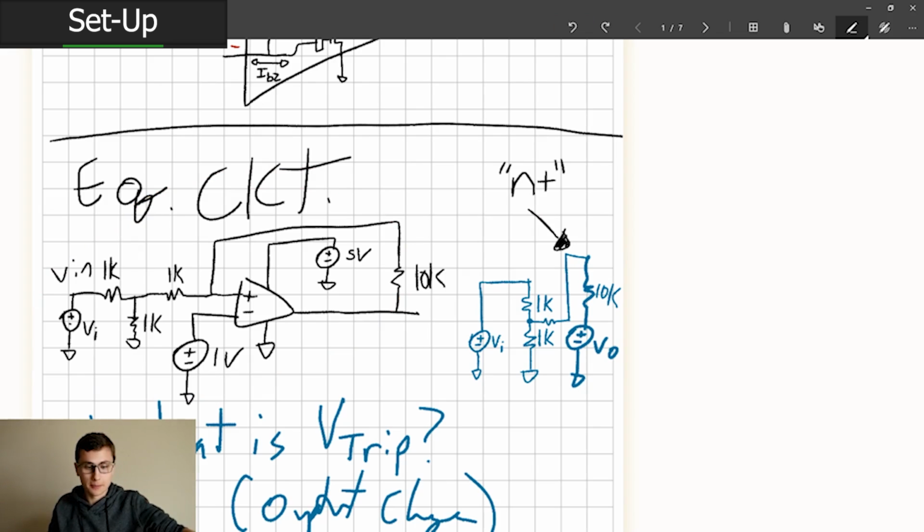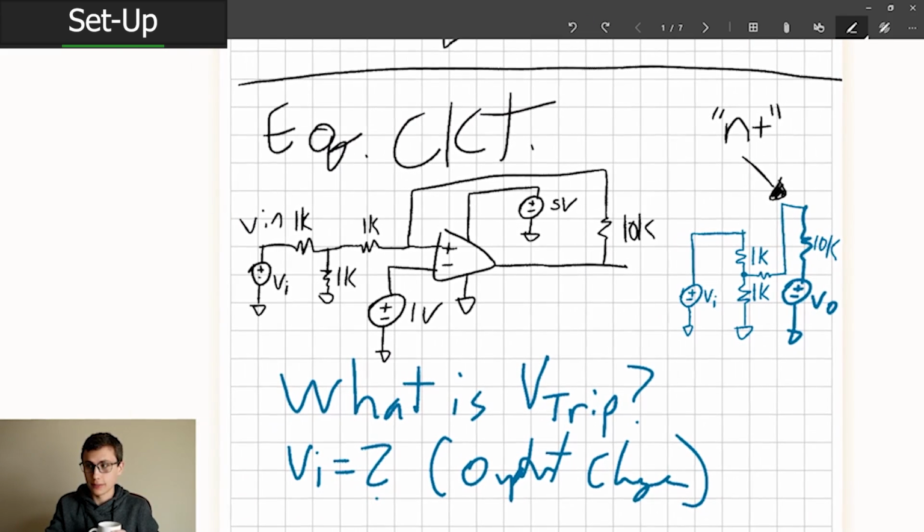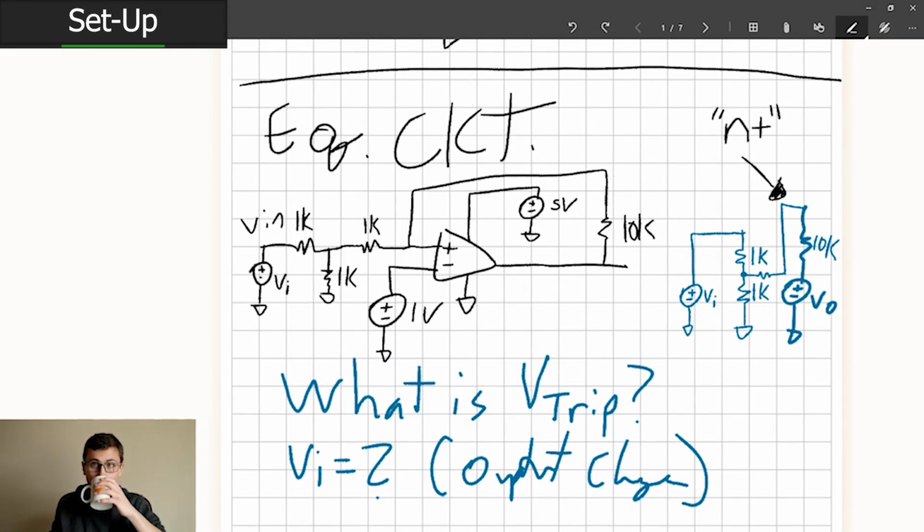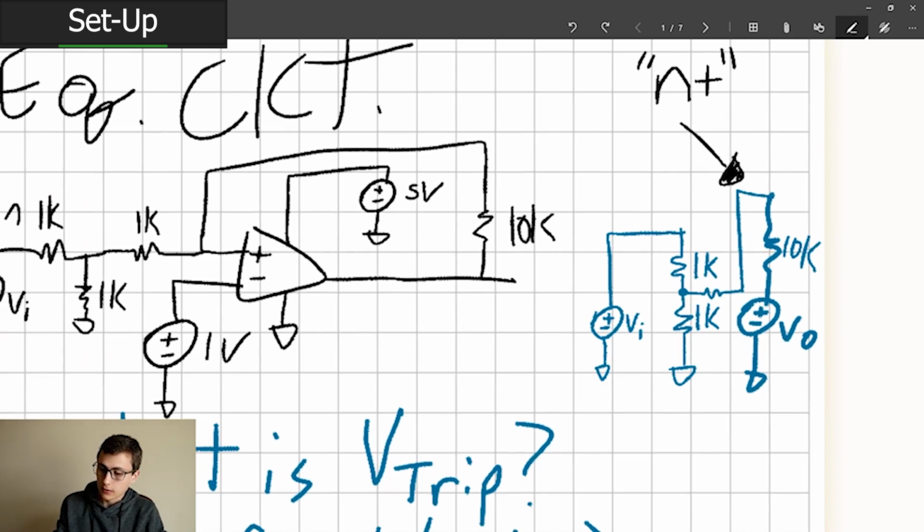This is obviously a simplified model. This is not a perfect model of our comparator. But it will allow us to consider some non-ideal characteristics of this comparator. What do I mean by that? Well, let's say V out isn't quite exactly 5 volts. We can plug in 4 point whatever volts. Maybe there's 100 millivolts of burden.